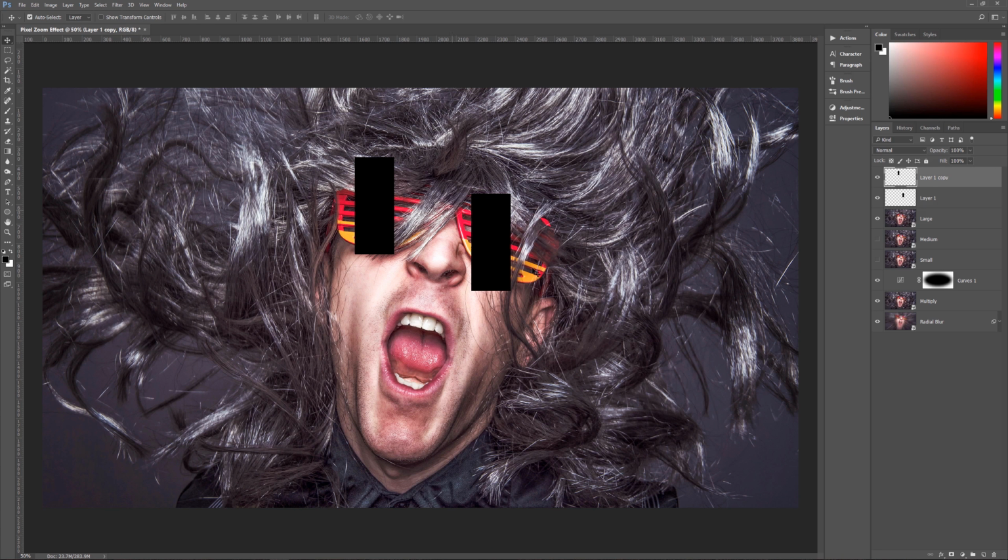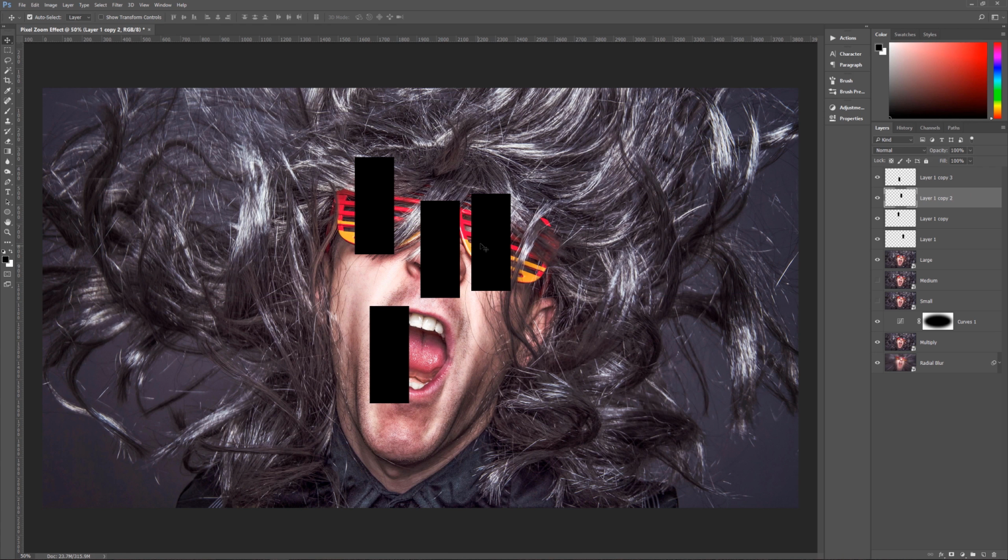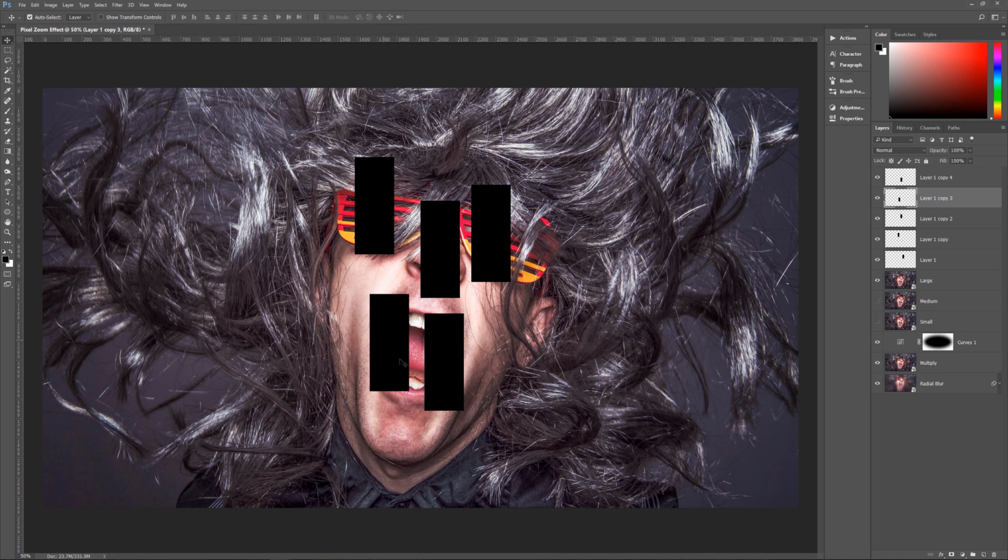Okay, so once I've got those two there, I'm just going to hold down Alt. I'm going to left click and drag out another piece here. And I'm going to give his nose some love, just like that. And then I'm going to go down here to his mouth because his mouth is very, very important here. And with these large rectangles, you don't really want them to overlap. So I'm going to do this guy here, let go of Alt, and click and drag this nose one up a little bit higher and drag this guy here up a little bit higher. Then I'm going to grab the mouth one here, hold down Alt again to make a duplicate, and make a duplicate that comes down like so.